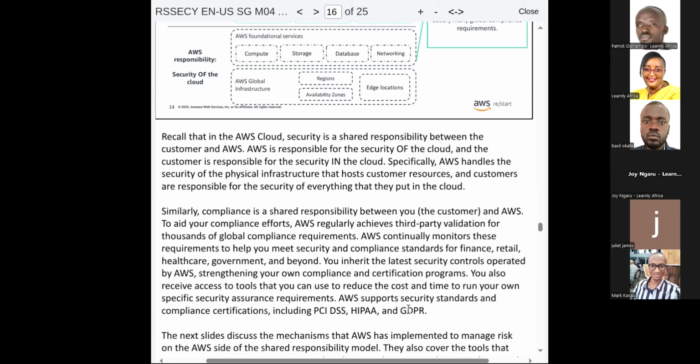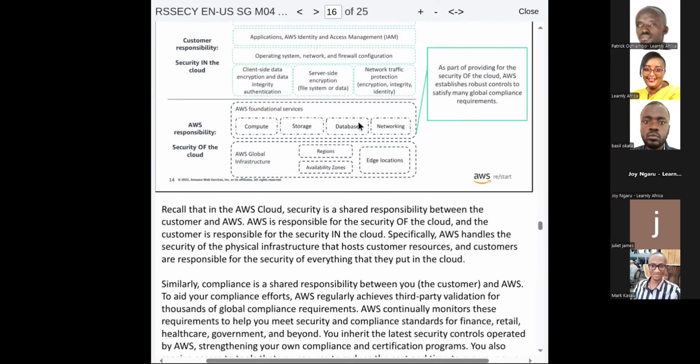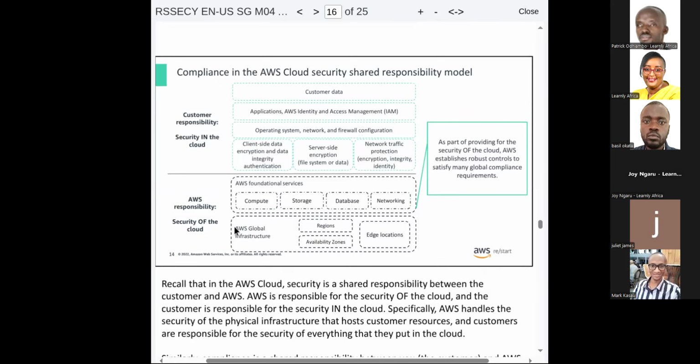All right. So as we wait for Sharon, when it comes to compliance, AWS goes security of edge. All right. So Sharon, we've said, or it's actually here. You see, we have the global infrastructure, okay? We have regions, availability zones, and edge locations. These are the functions of AWS to secure them.